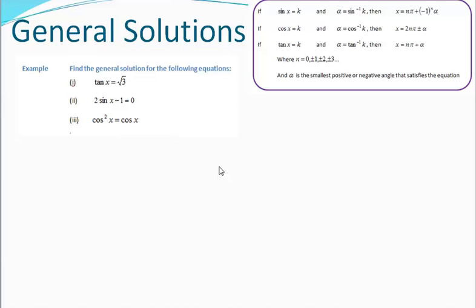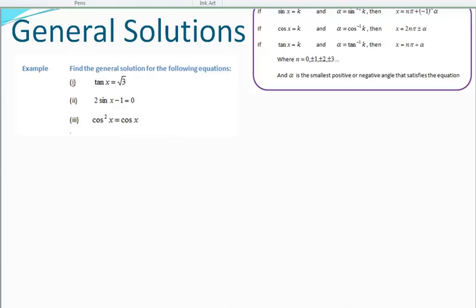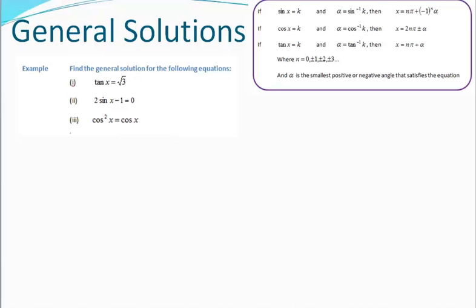General solutions. So far when we're looking at our trigonometric solutions, we've been looking at solutions within the range of 0 and 2 pi. With our general solutions, we're able to look outside of this range and we can look up to any given number here. So what we're actually doing is we find a formula, we put it here, we use our n equals 0, plus and minus 1, plus and minus 2, plus and minus 3. And we work through from that and we can find any number of values for our actual general solution.